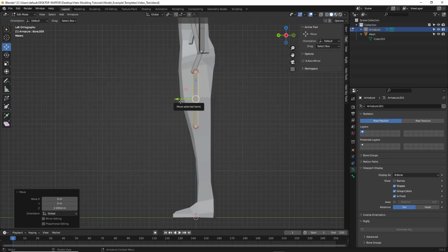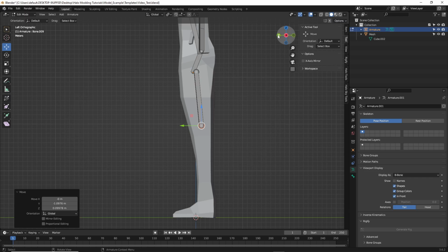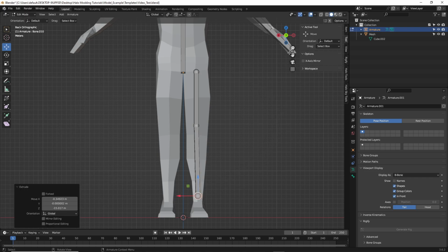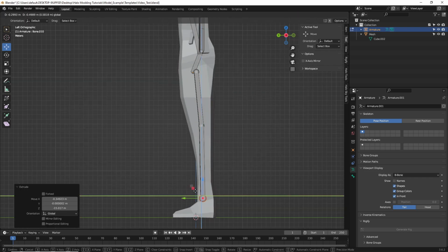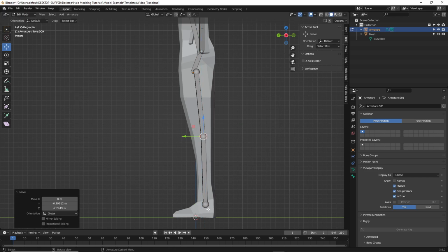Make sure it's in a good position. This bone is called the thigh bone, and then this is called the calf bone. And then, that's way off. I need to move this way down. Then we got the foot bone. And there we go, that's all the bones.